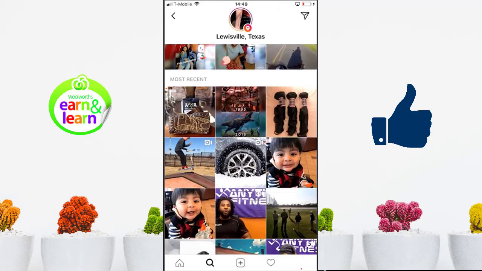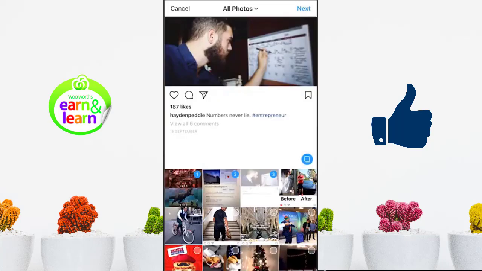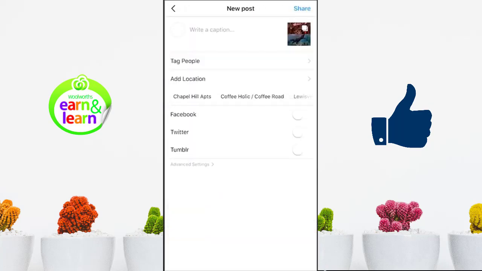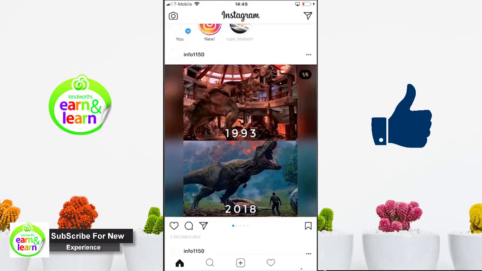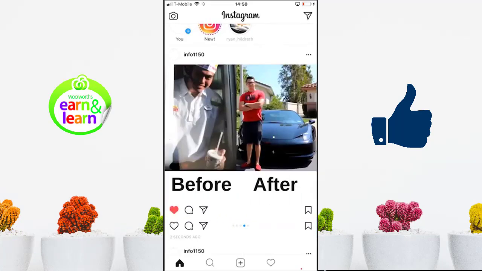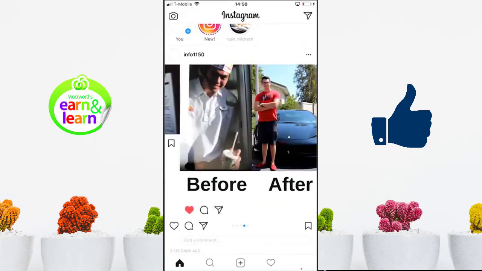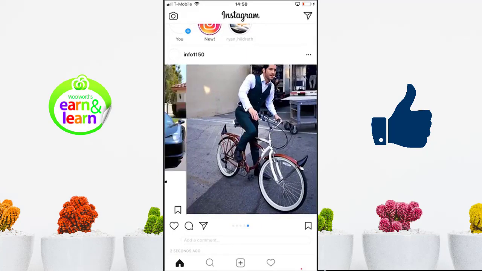So there we go, guys, easy enough to set up. Another feature I just want to show you is we can select multiple pictures to come up on our Instagram. I'm just going to quickly show you. So I hit share on that. I've added multiple pictures to this post. Once it's posted, as you can see, all these pictures that I've added are now showing. People can just scroll through, and we can now add multiple images to one post. This is a relatively new feature in Instagram, but quite a cool and handy one.